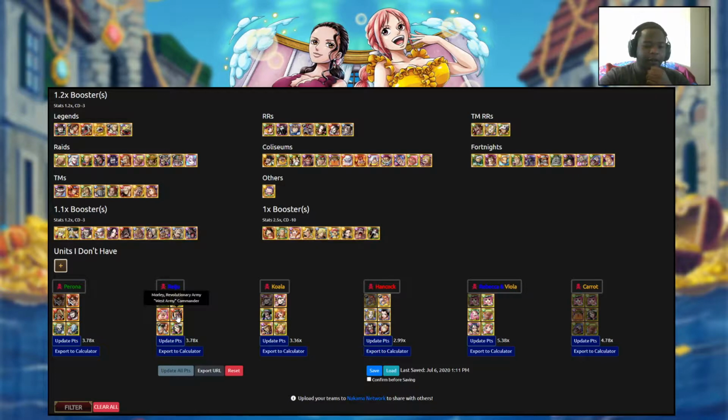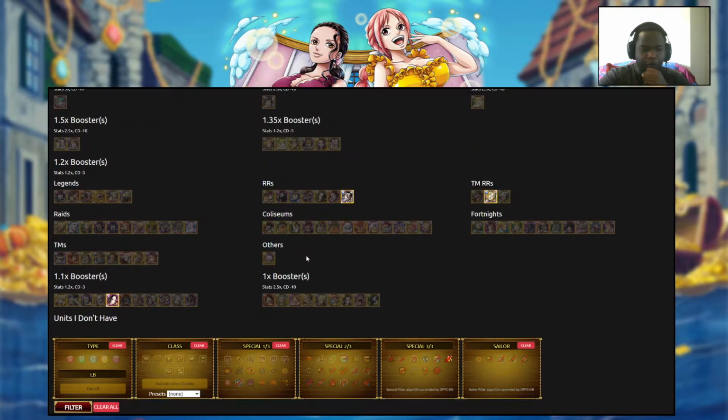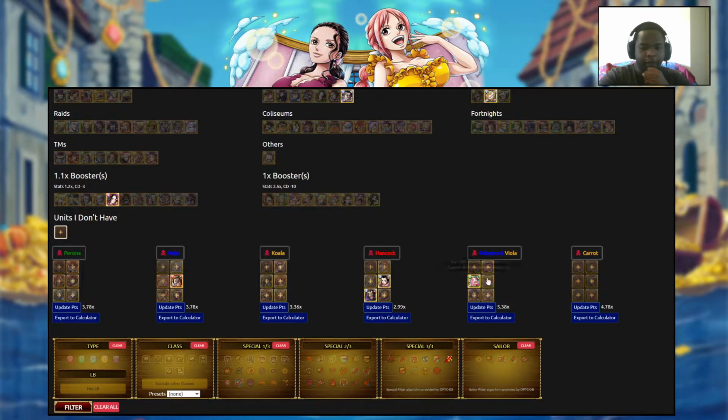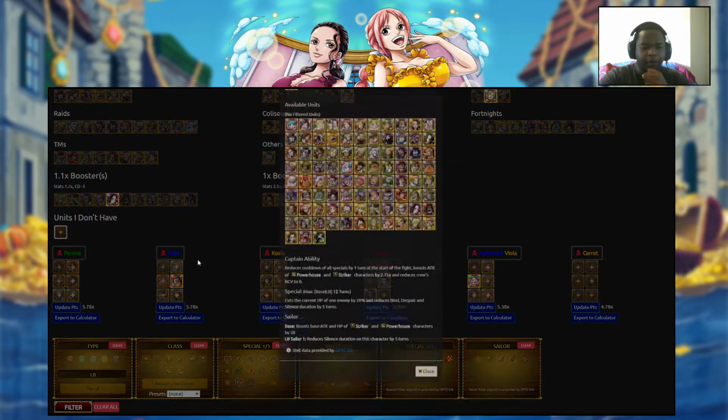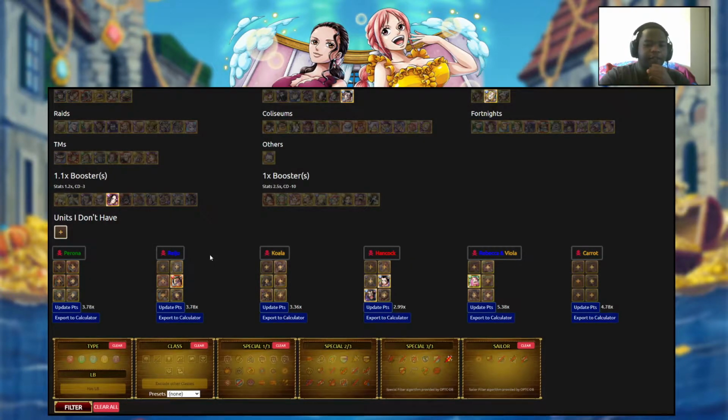Alternatives here, let's have a look actually, just out of curiosity, which other units do remove the threshold. It should be somewhere. Yeah, remove the threshold. So if you don't have Morley, you could use Jewelry Bonnie here, or Boa, but they don't really work with Hody Jones because he boosts powerhouse and striker units. So you could try and go a different route with this.